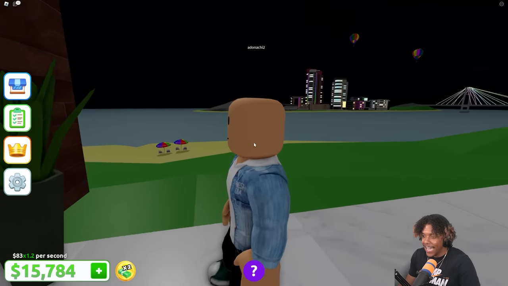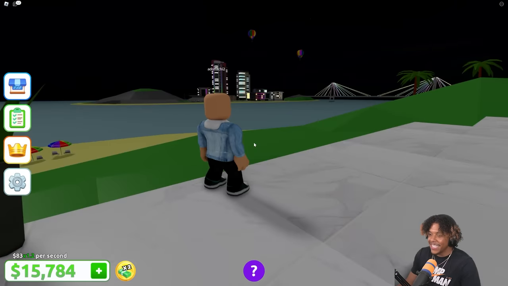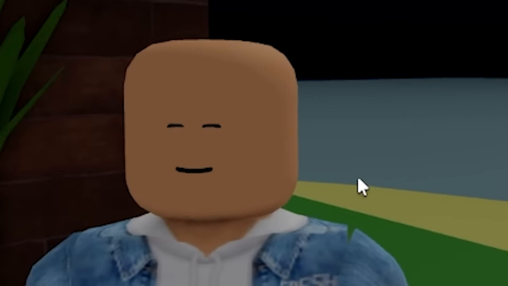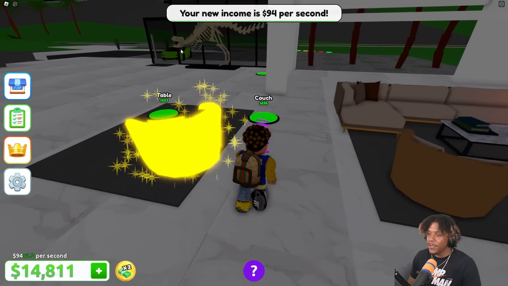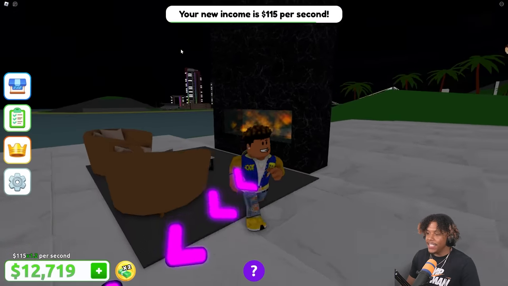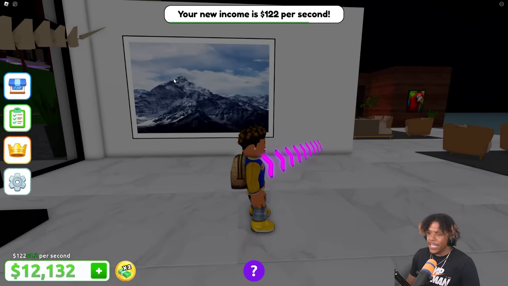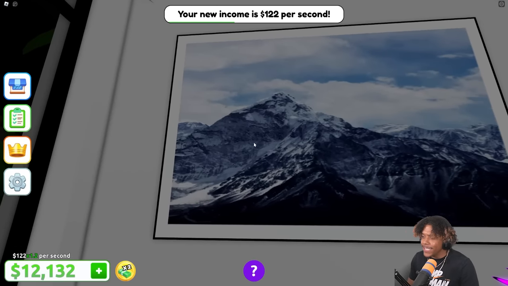This guy, it looks like he wants to name the parrot. Look at him. He's looking at the parrot like, I want to name it. Let's get the couch over here. Another couch, table. Fireplace. Oh my gosh, there's already like 2 fireplaces in this. Let's go. Let's get a painting of Mount Everest, I think.